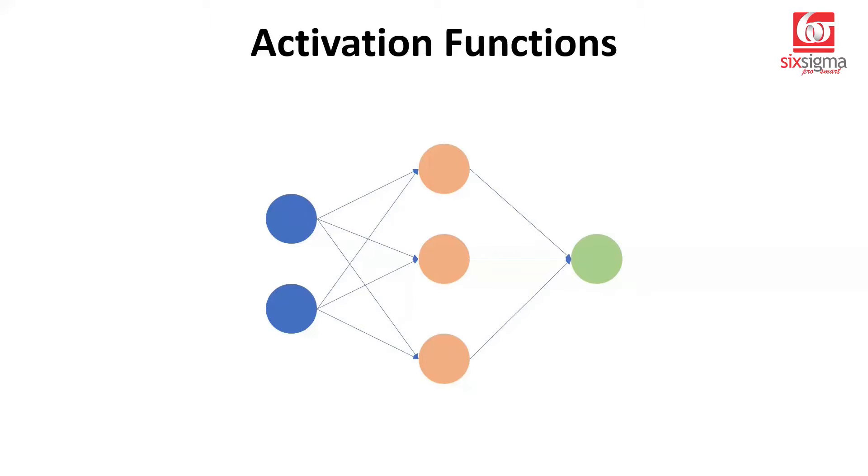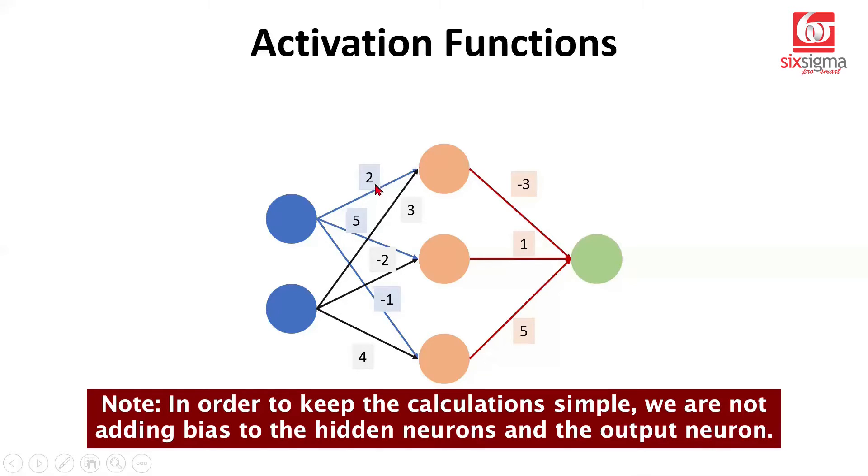Let's say the set of weights for the connection of the first neuron with the hidden neurons are like this. We've represented them in bold connections. So the first input neuron is connected to hidden neuron one, the same input neuron is connected to hidden neuron two, and then hidden neuron three. Likewise, we'll have the connections of the second input neuron with all the hidden neurons, and these are the kind of weights that we have. If you look at them together, this is how the scenario is. We have represented these weights as integers just for ease of calculations. We're not interested in complex calculations right now, so we've taken simple positive and negative integers.